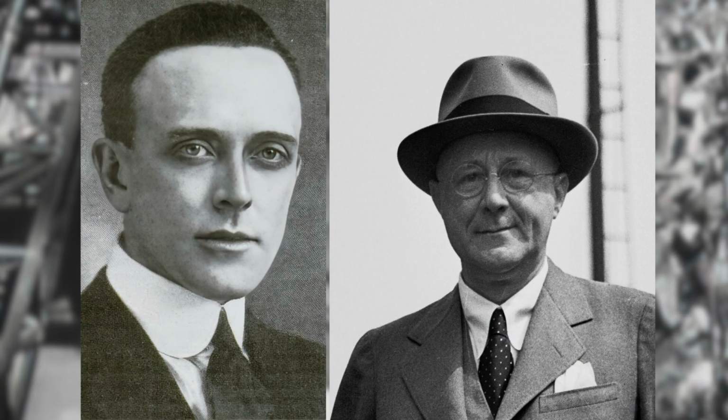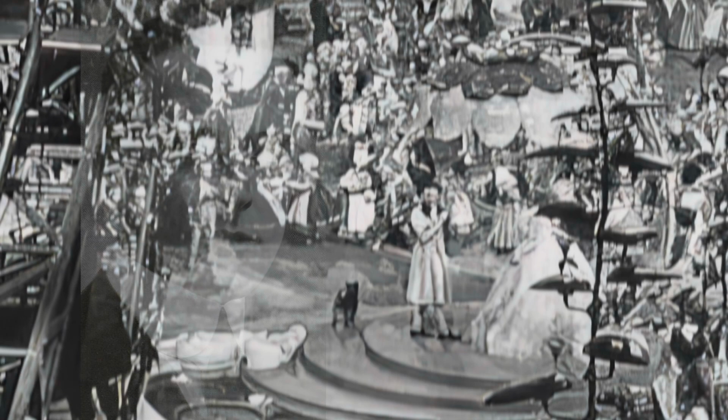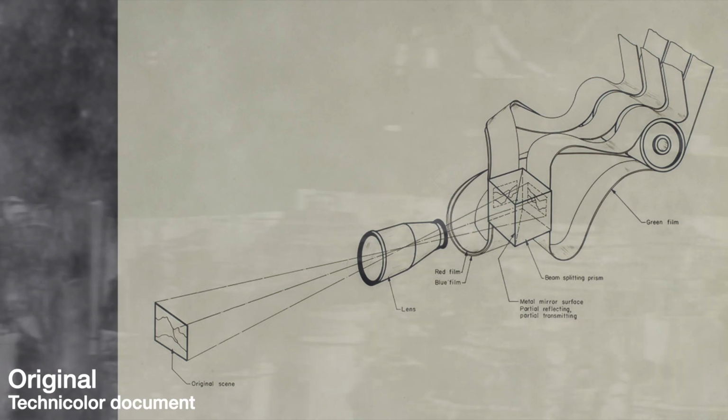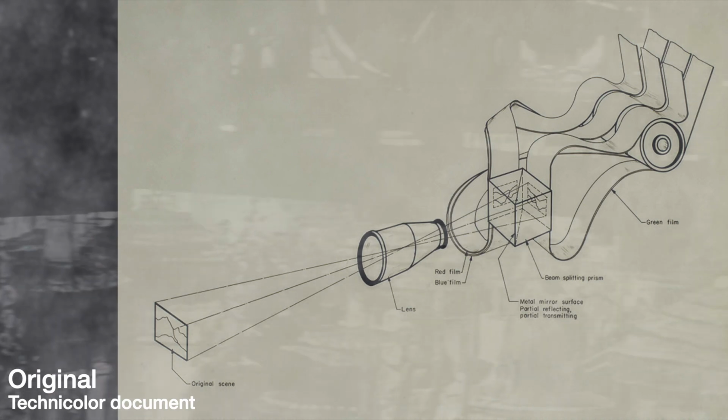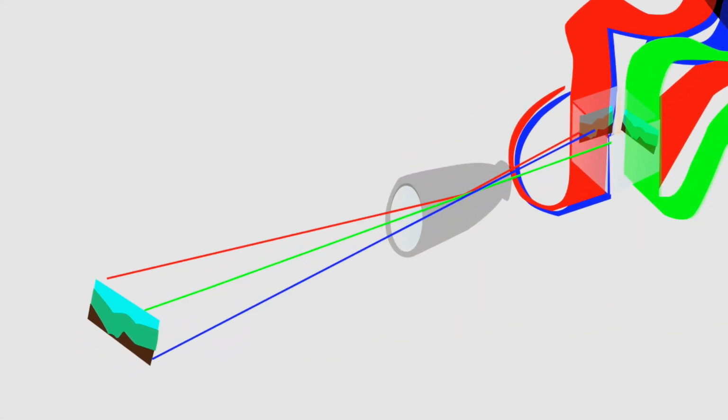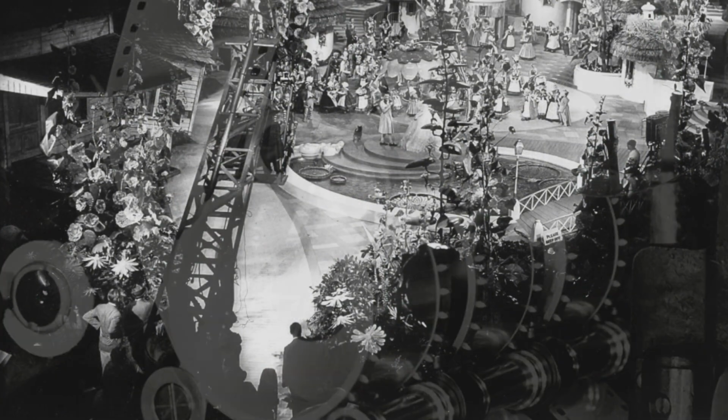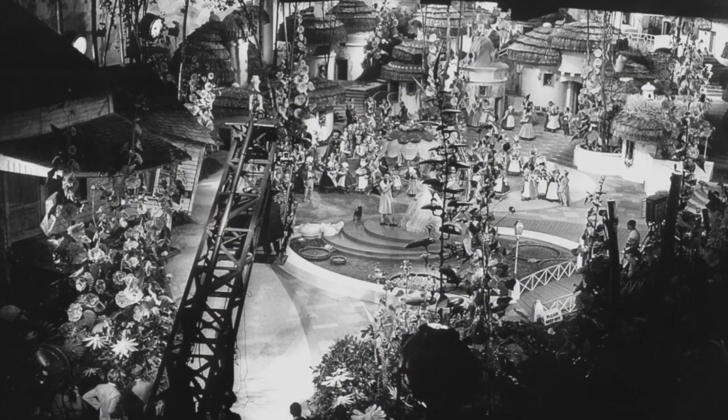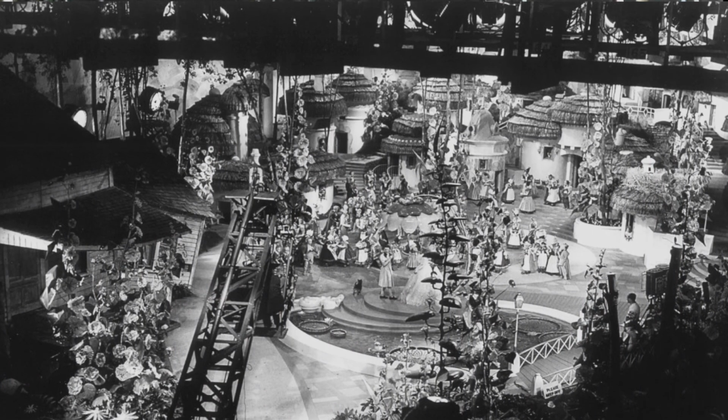Now, the early three-strip process had some more drawbacks. It required an extraordinary level of light due to all the light loss through the prism. The light intake coming from the lens had to expose three rows of film, so that had to be split between those. And not to mention, the blue strip was behind the red strip, so even less light got to the blue strip, which limited it exclusively to being used in a studio environment where the light could be controlled.